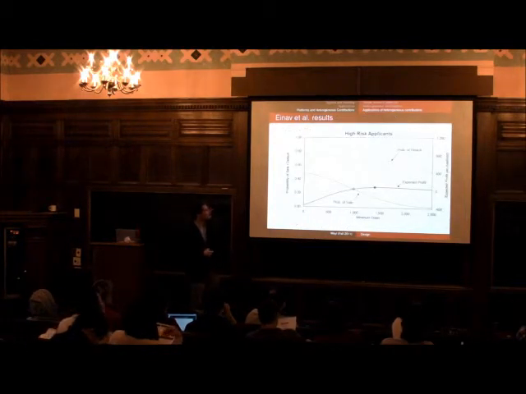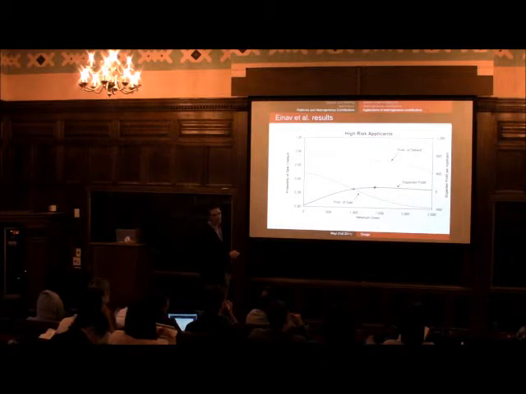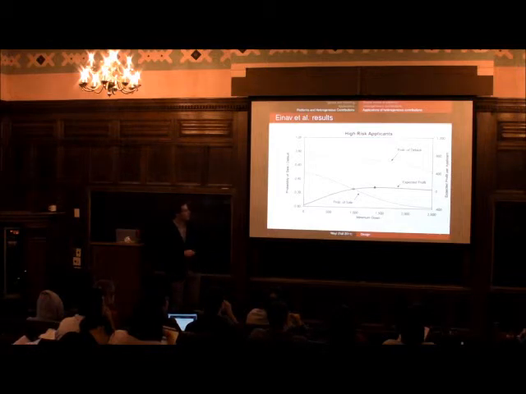Okay. So here's just what they got. They found that as you increase the minimum down payment, you greatly reduce the chance that you make a sale, but you also reduce the default probability. And that means that actually the expected profit might increase over quite a bit of the range as you increase the minimum down payment, even though you reduce the number of sales you make.